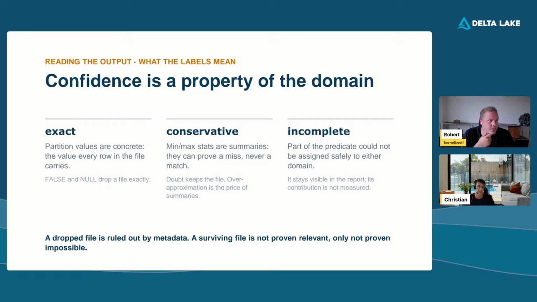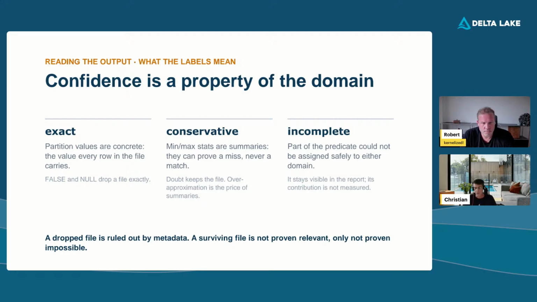And then obviously you also have the other side of the range, incomplete, where the predicate couldn't be understood or couldn't be assigned safely because of limitations in the actual implementation of delta-kernel-rs, or because of the way in which delta explain translates this parsed SQL into its intermediate representation. That's important just to be said.